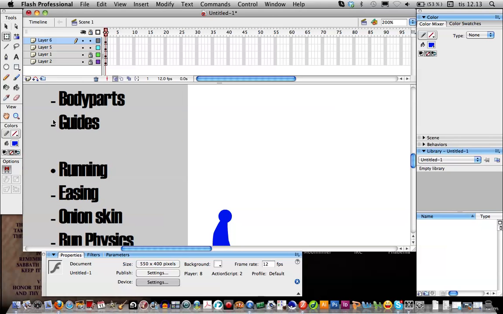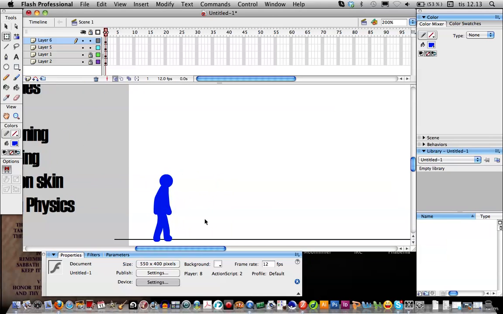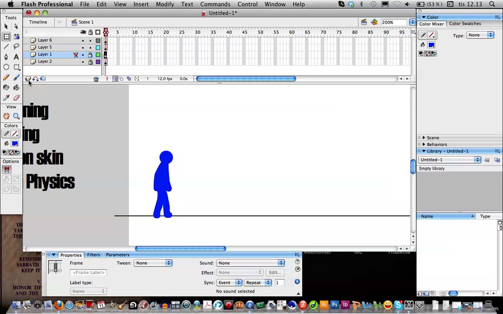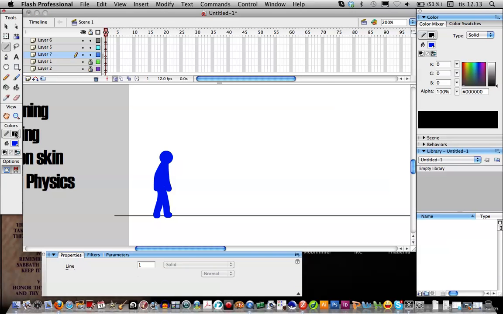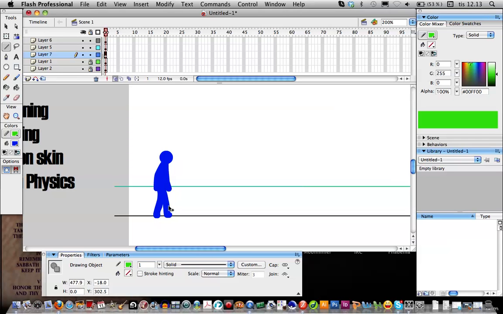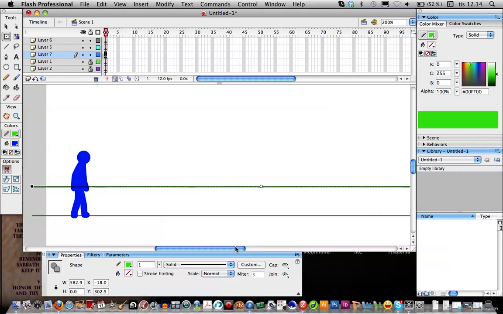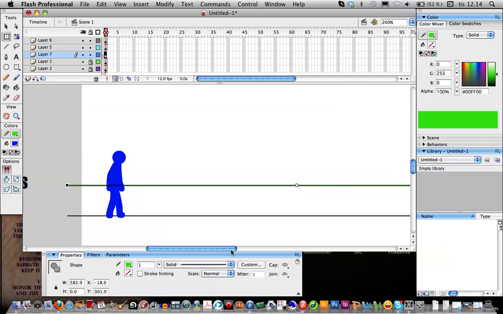Next up I have guides. There are different types of guides when you animate. I'm gonna bring up two different ones. The one I usually use is regular guidelines, where I make one line for the height of his hip, like that. It's about there. And then I copy that line and paste it and make one for where his neck is, or his shoulder height, even though they don't have shoulders, but whatever.